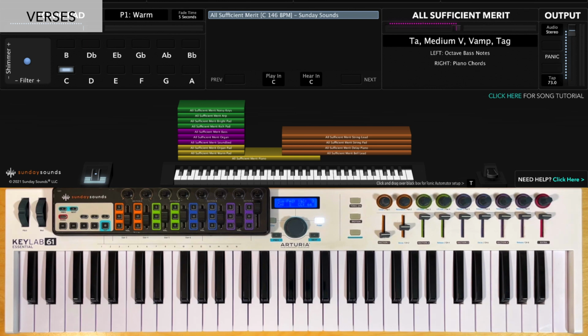Now, the end of this verse does have a little bit of a vamp on the 1 in your key, and so it'll play the 1 in your key as the final chord of the verse for 6 counts, and then another 6 counts of a vamp on that same chord. And again, I like to just do left hand. Left hand is also triggering some chords.